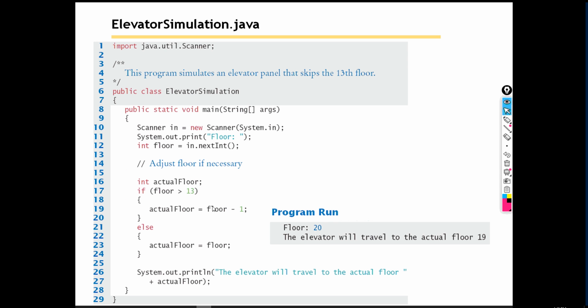I have this in our notes as being part of an actual program, an entire program, and you can see that if statement in here, and then this print statement is based on the actual floor, which is assigned a particular value at some point in that if statement. This is something that we'll talk about later, but this is how it's set up. So that's it for the introduction to the if statement.